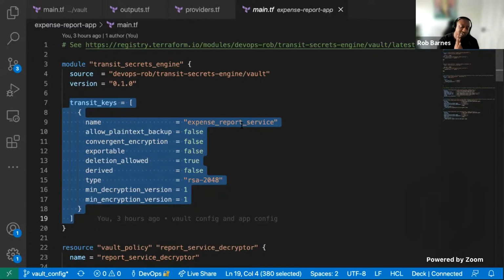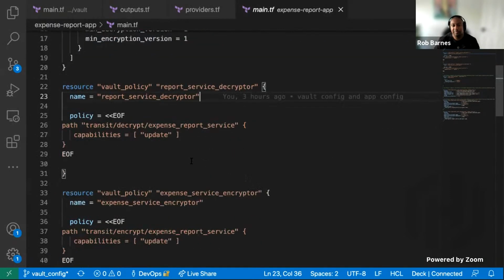And then we'll go on to your other problem, that you want some separation of concerns, right? You want one service which handles the actual logging of the expense, to be able to encrypt that field that people are putting credit card details into, which ideally you don't want them to, but you just want to protect them and yourselves. And then you've got the other app that you mentioned, which is generating a report. So that is going to have to read that data, right? So we're creating a couple of policies here, right?